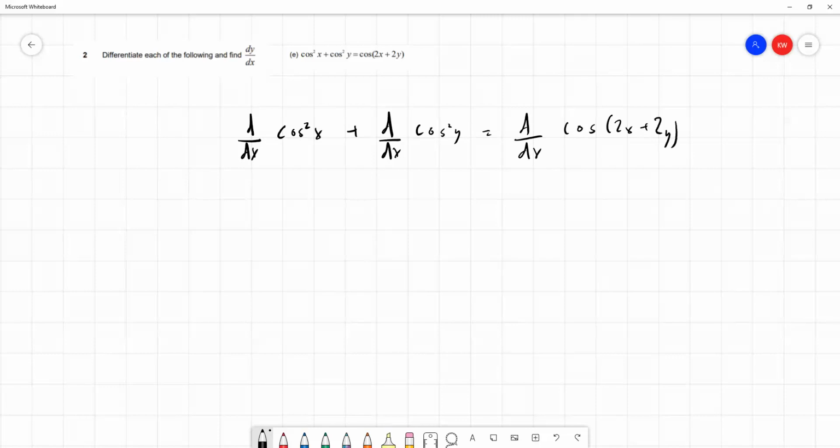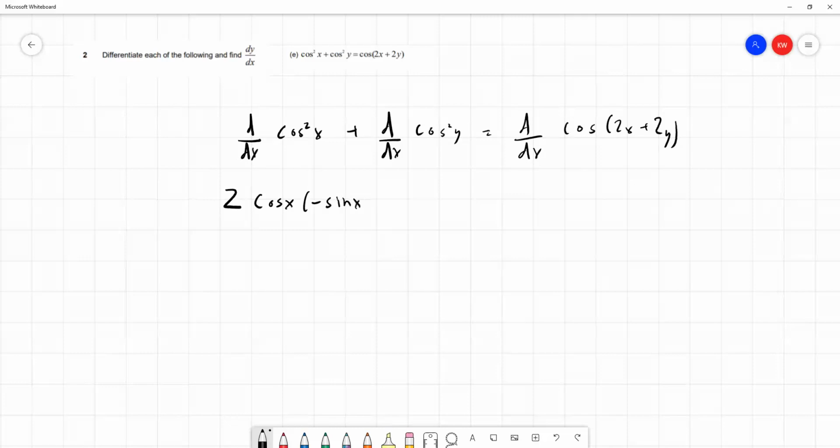So let's consider our first term. It's only in terms of x, so we're just going to do differentiation as we would normally. When we encounter a squared term in differentiation, the first thing we would normally do is multiply by the power 2, and reduce the power, so we would have our original function of cos x. But because it's not an x term we're dealing with, we would also multiply by the derivative of the thing that was squared. In this case, the thing being squared is cos x, and the derivative of cos x is, of course, minus sin x.